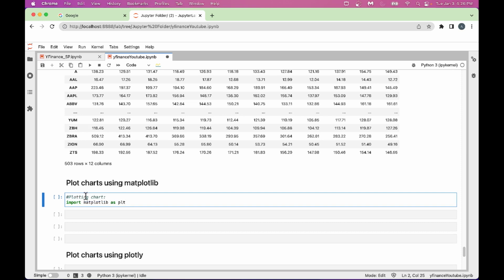Look, we are importing plotting here. It's matplotlib, a library. If you don't have it, you can just do a pip install matplotlib. It's a great charting source. And we'll look at one more charting source, which is Plotly, which is my favorite. All right, so we are done with importing here.